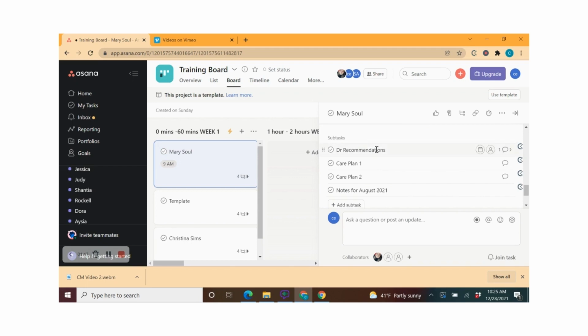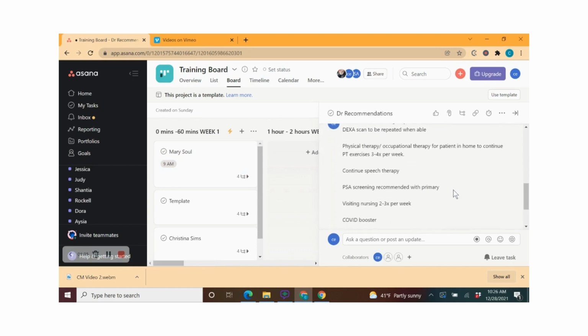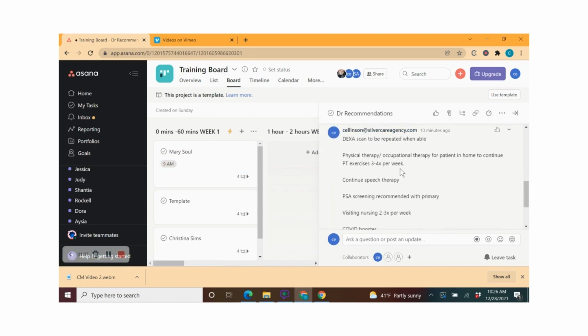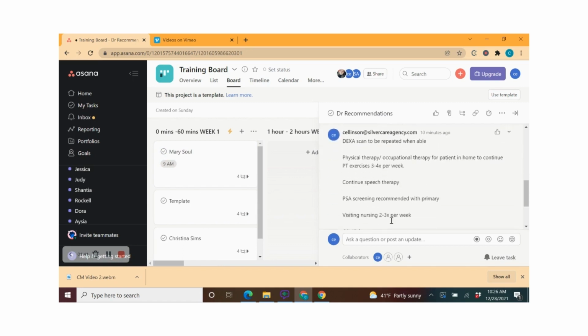Firstly, they had a doctor visit with our company doctor. They have shared with him all their medical information. He has written down his recommendations for what we can work on. You will find those in here by doctor's recommendations. Click on the little bubble on the side to open up this subtask and see details. Scroll down to read the notes. This is how you will know what the doctor recommended for this patient's health and well-being.